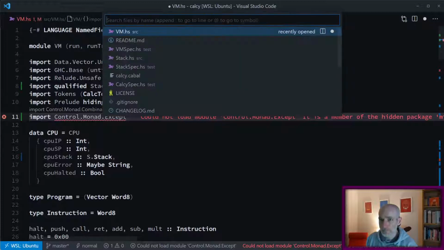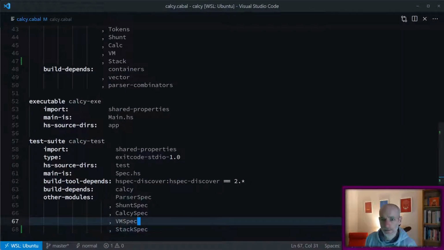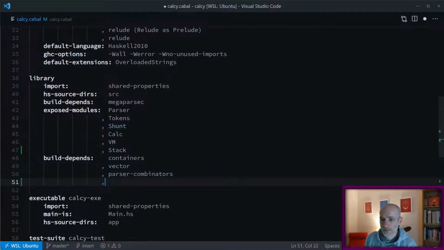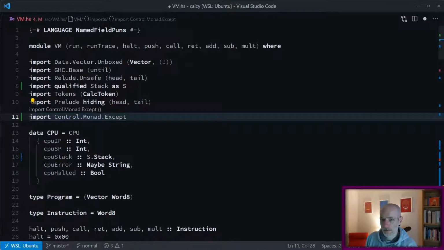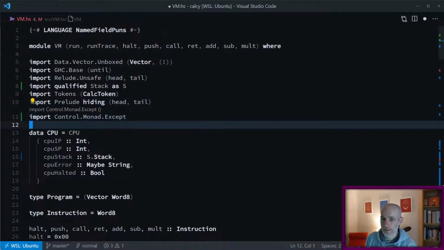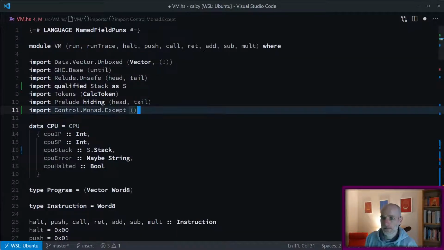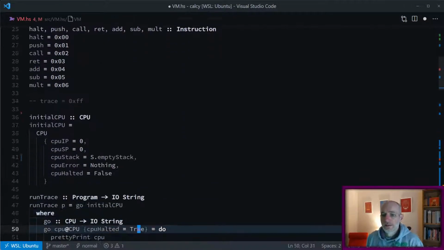Okay. So back to my file, and not the calculator, not the test suite, but the library is going to rely on MTL. Okay, so now I have Control.Monad.Except. And by default, we'll import nothing.